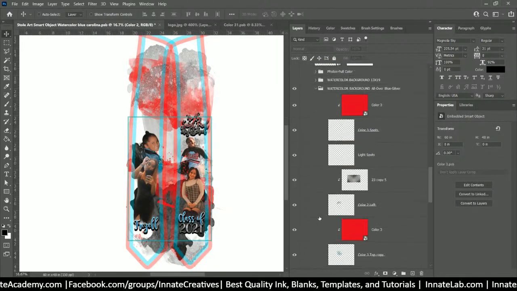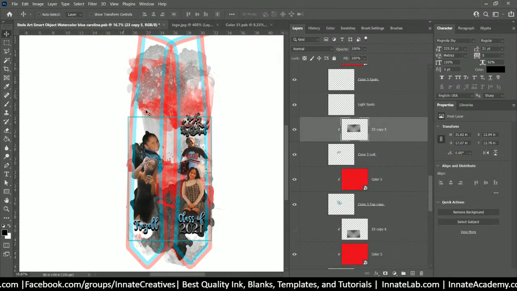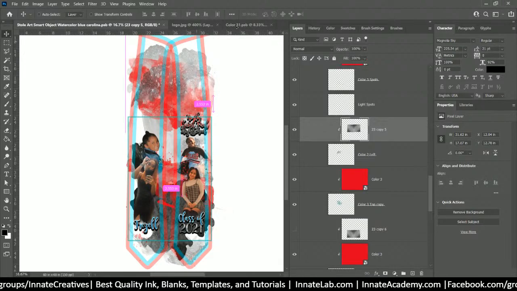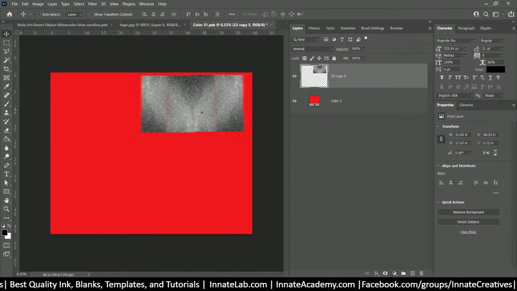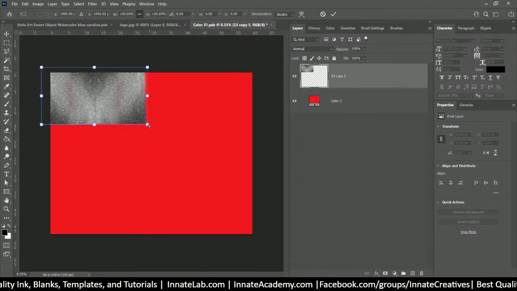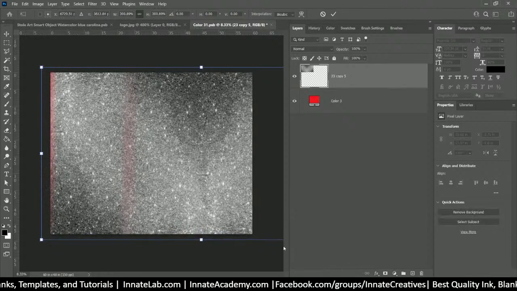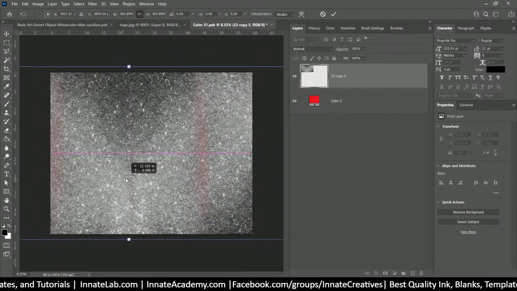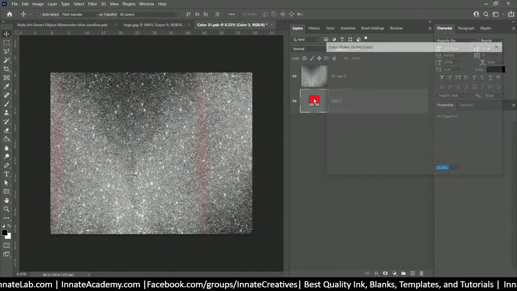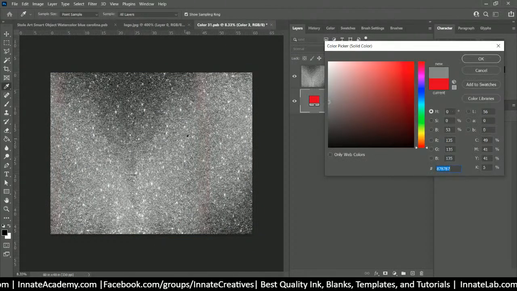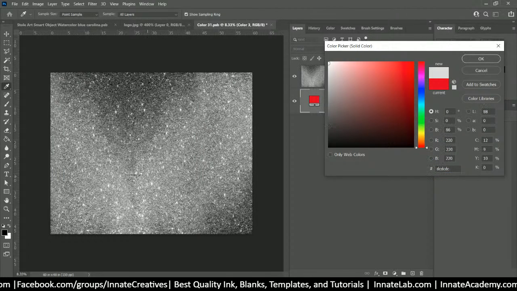So let me find an instance where I see my glitter. And I'll resize that. So this can be a color or a glitter. So then that way you won't have to choose. Here we go.